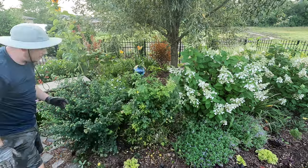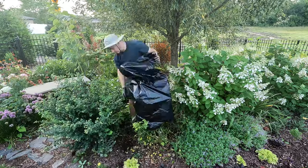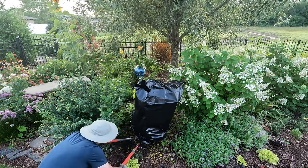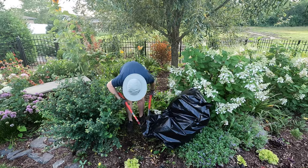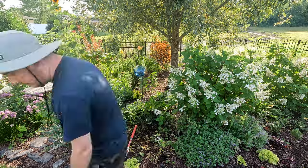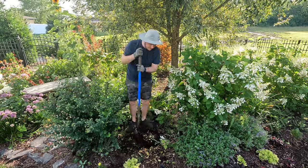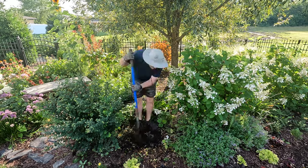I'll show you a time-lapse video of the removal process on screen. My method was to wrap twine around the rose and tie it as tight as I could to get it into a columnar shape, then throw a black trash bag over it. The black trash bag's purpose is primarily to prevent mites and leaves from falling off as you remove it, because those can transmit disease to your other roses — including this beautiful David Austin right next to it. After putting the bag over it, I cut it off with loppers at ground level and tied up the bag and put it in the trash can.